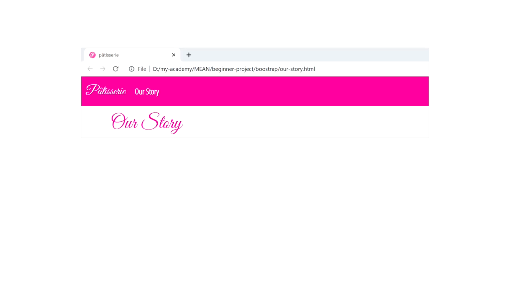This is the expected layout of the Our Story web page. This is the output of the page that we have created so far. Let us now have a closer look into the title displayed in the tab. It is supposed to display Patisserie, but in our page it displays the file name of the HTML. Next, we will focus on defining the title for the web page. Let us catch up in the next video.